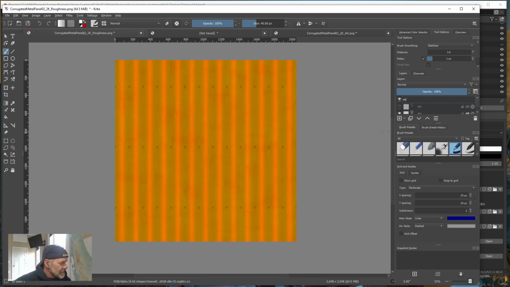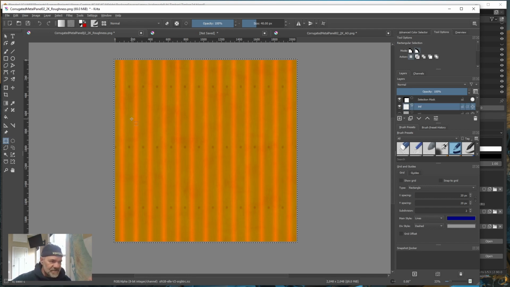All right, so hit enter. Now let's create another selection box around here. You don't have to keep deleting the selection and re-adding it. You can use it over and over, but I'm just showing you the repetitive motion so you can understand how to paint.